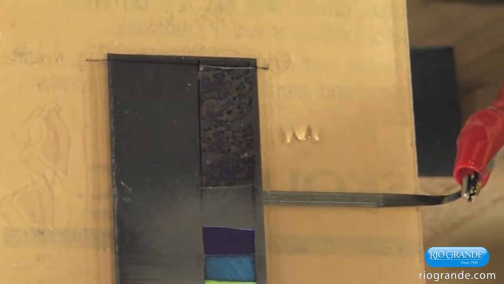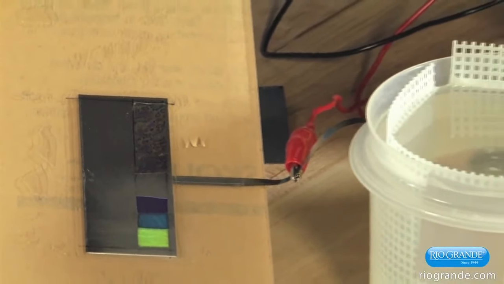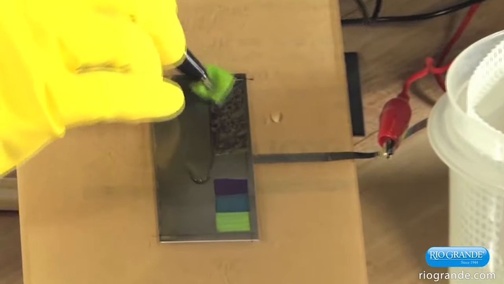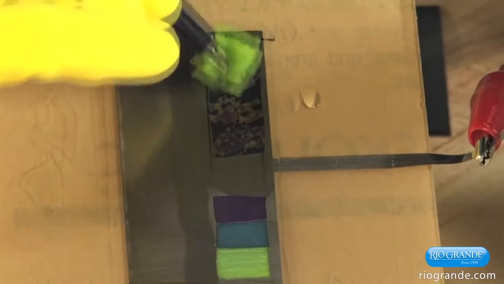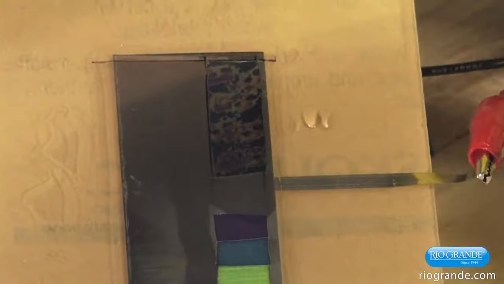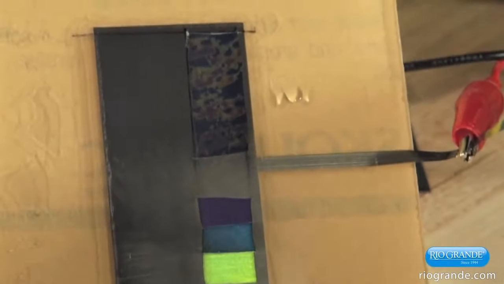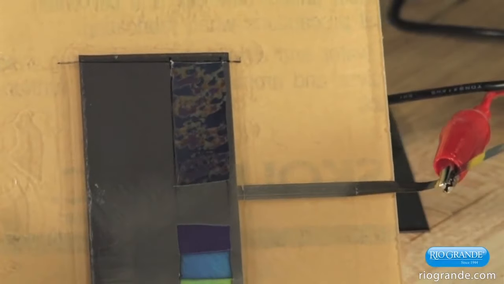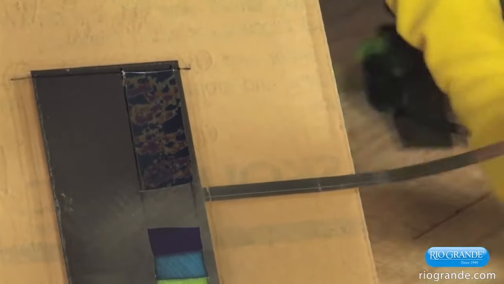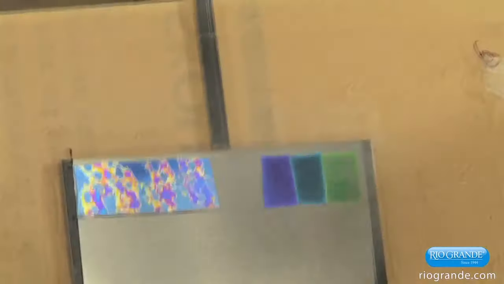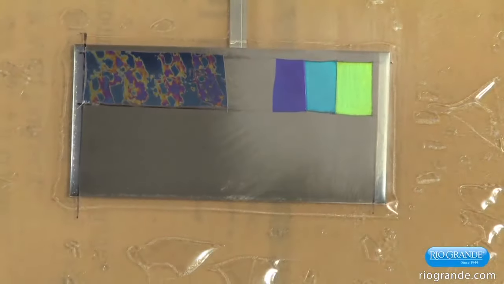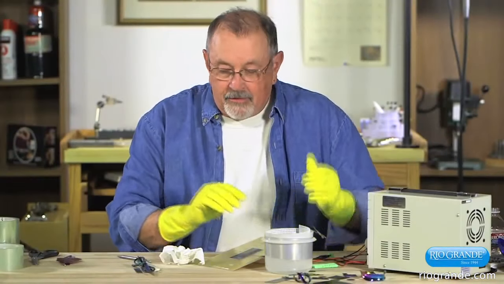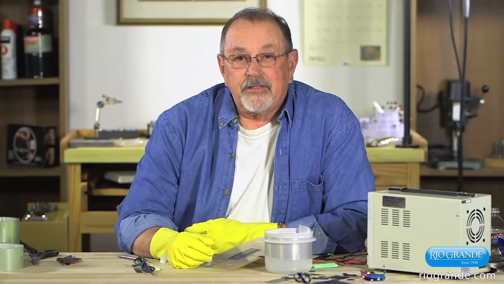I'm now going to turn the power supply down to around 30 volts, get a little more electrolyte, and paint it on the surface. So I've painted in the background with a lower voltage, and it hasn't changed the higher voltage colors. That, in essence, is anodizing titanium and niobium.